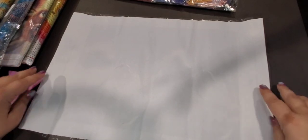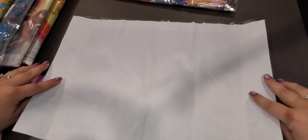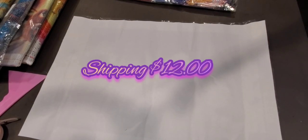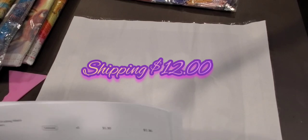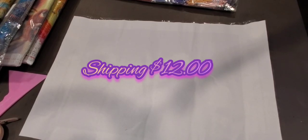So again, I'm not guaranteeing on the shipping. Let me just see if my husband did a printout here. No, he didn't put down if there was any shipping or not, or how much shipping was.